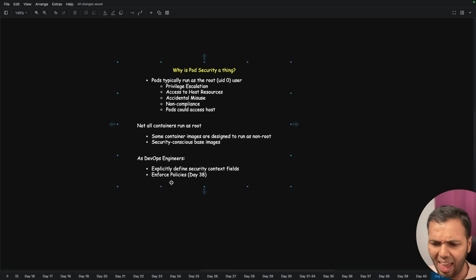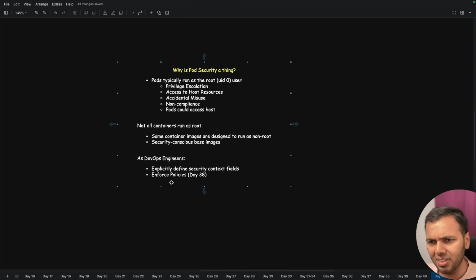And the third one is accidental misuse. If my application is not performing any system level configuration changes, my application just wants to simply run, then why do I need to run my application as a root user?